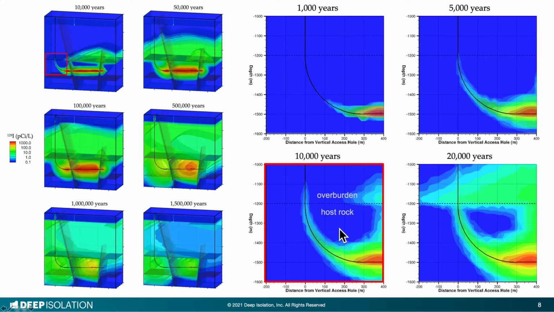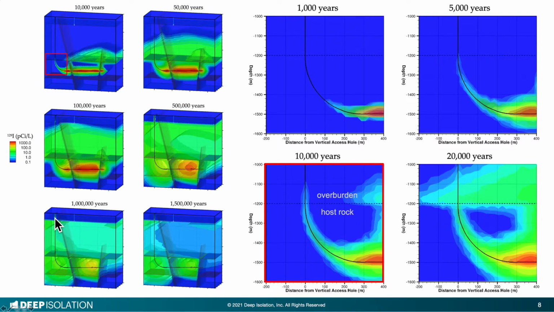We also see that some of the iodine diffuses radially out into the host rock, and once the leading edge of the plume reaches the more permeable overburden, this radial loss into the rock essentially stops the further migration of iodine along the borehole. In fact, we see that most of the radionuclides flows along the faults, which are much bigger structures than our small diameter access hole. And it is this large transport through the geosphere that controls the total system behavior and, as we will see in a minute, dominates the exposure dose.